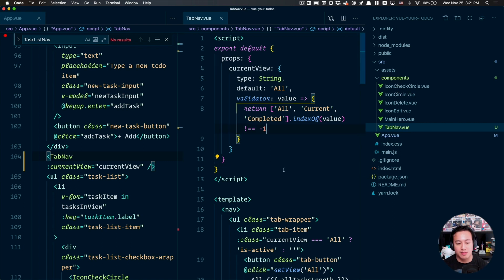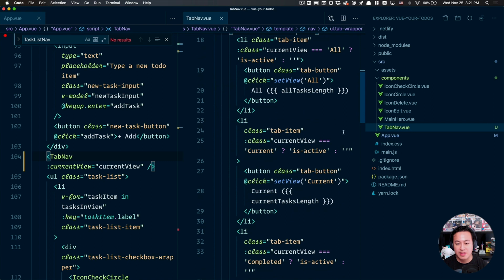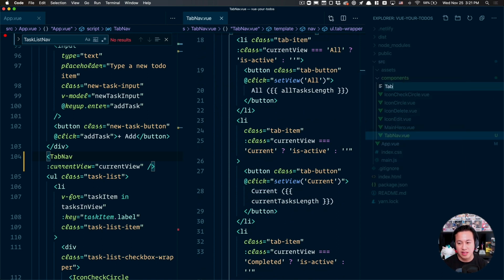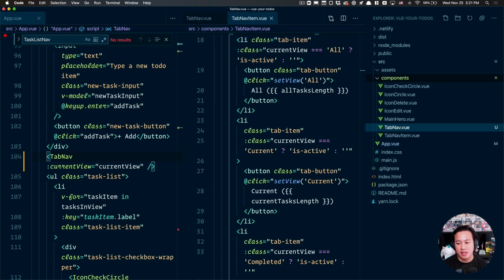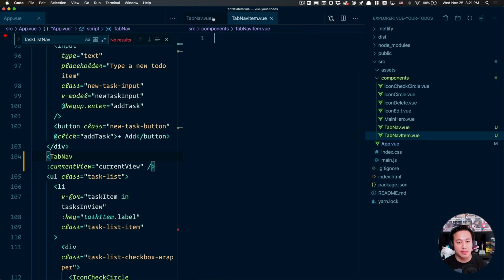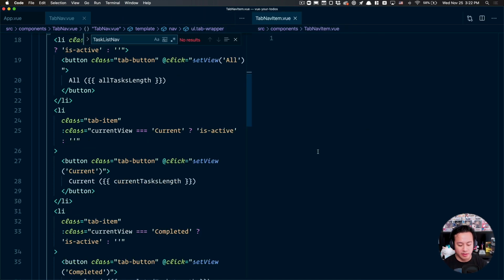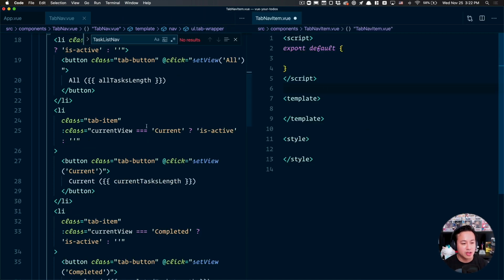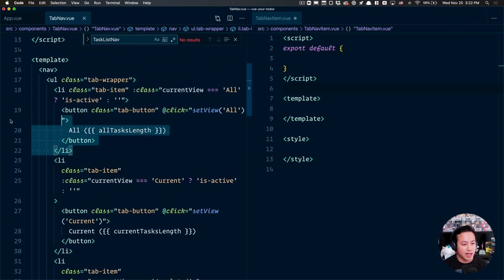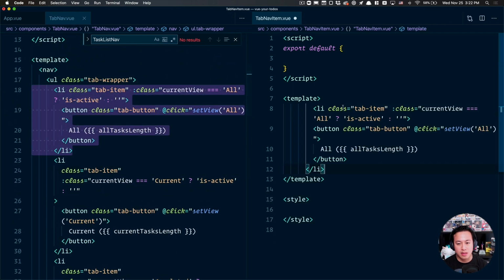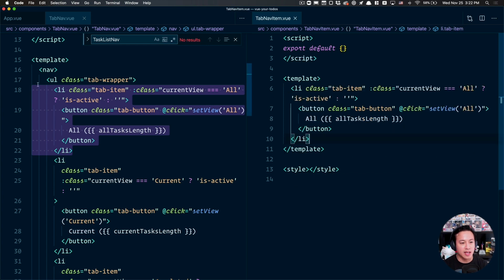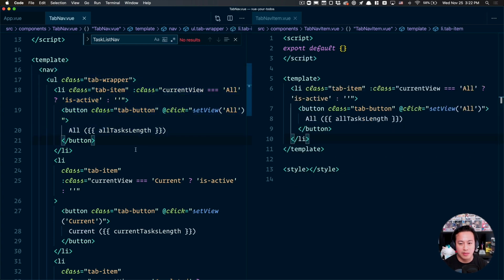The reason why I'm saying this is because we're gonna have TabNav items. What we're refactoring next is a subsidiary, right? This is what's nice about being explicit about the relationship. Here, TabNavItem should only be used within this context. So we can go ahead, for example, and abstract this piece here, because we know that should be a list item. We know it's basically going to live inside of this tab wrapper.